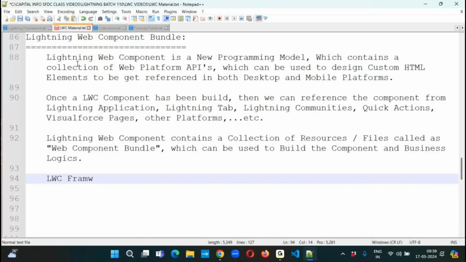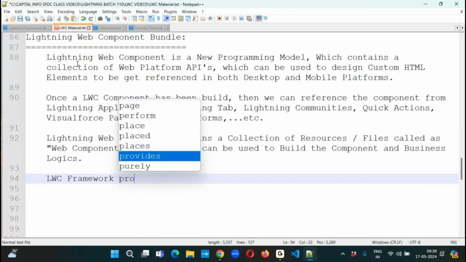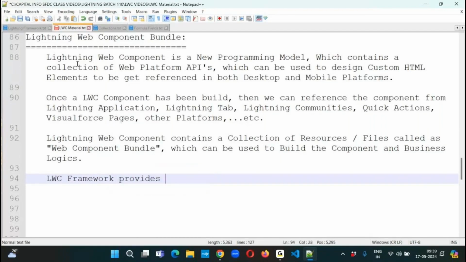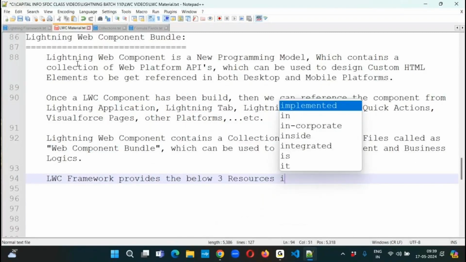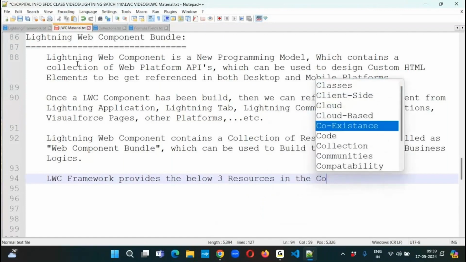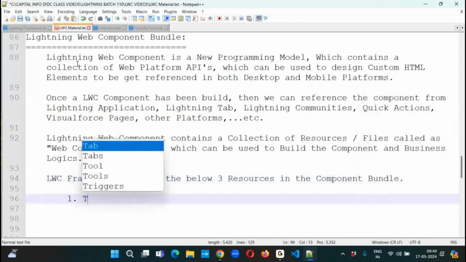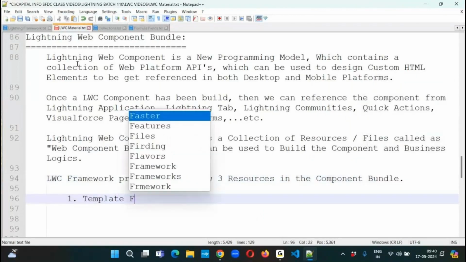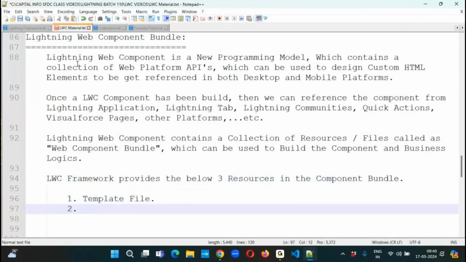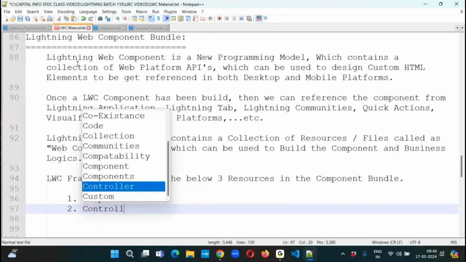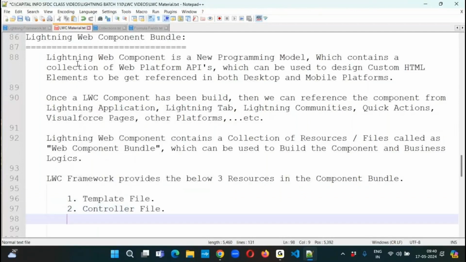The Lightning Web Component framework provides the below three resources in the component bundle. First one, a template file. Second one, a controller file.